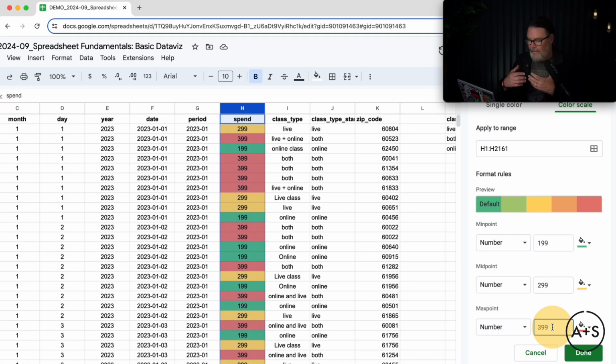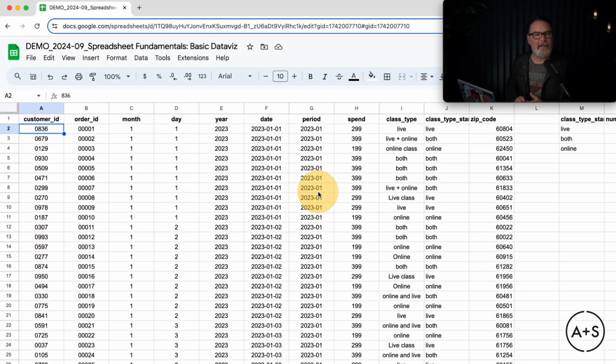So now I've got a visual way to see an online course, which pops up as green, a live course, which pops up as yellow, and then the red ones, which indicate where hybrid, these both types of courses, have been sold. And visually now, I can make sense of those data rather than just staring at this long column of numbers. Now, through the conditional formatting and the contrast that's introduced, I can see these patterns and trends really easily. Moving on, let's look at pivot tables now.